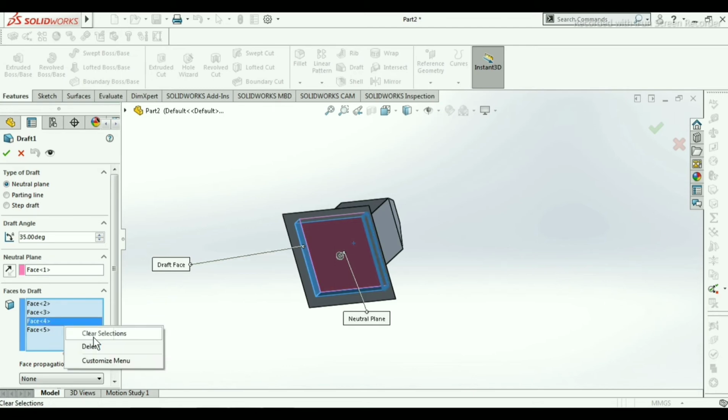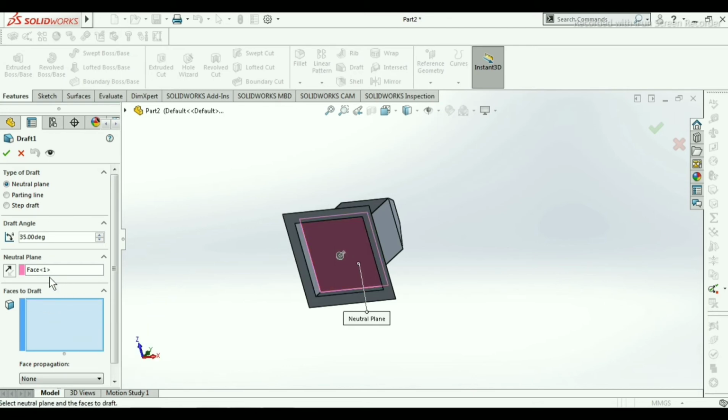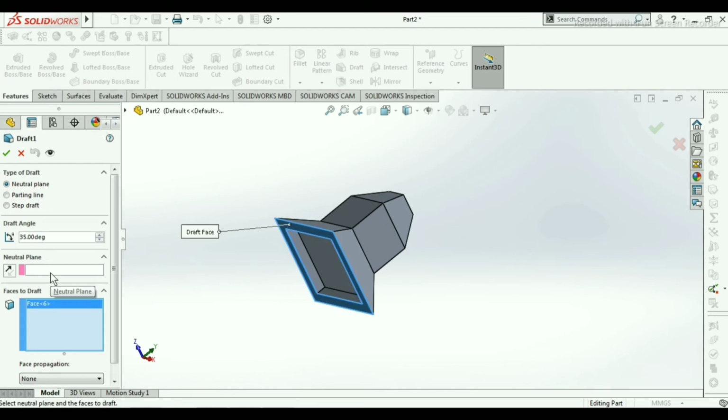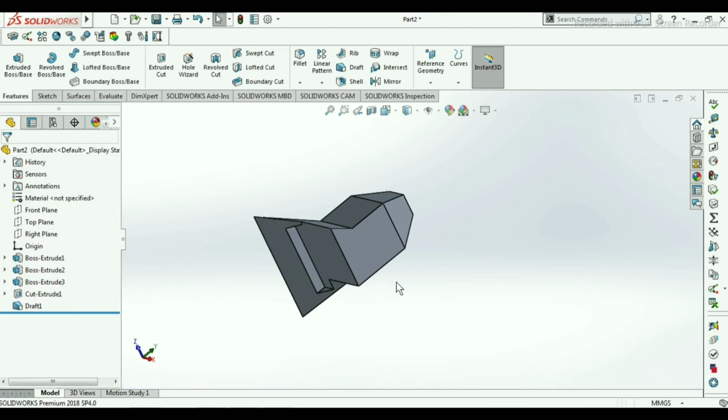If you change here, clear section and it should be cleared. If you give the face to draft, if you select the face to be drafted, this, and neutral plane will be this surface. Then click on OK. So if you see that this face has been changed, or this surface has been changed, while this face, this surface remains neutral.